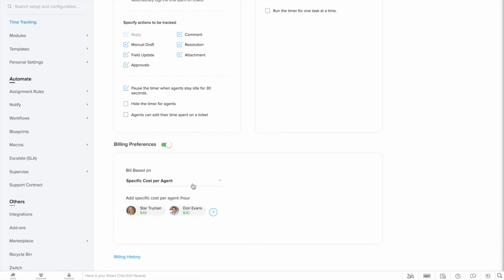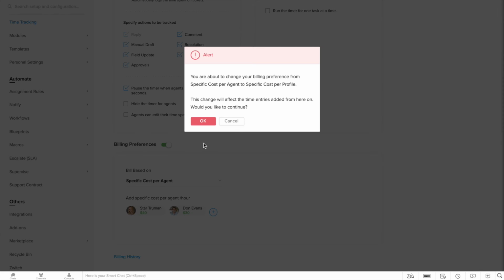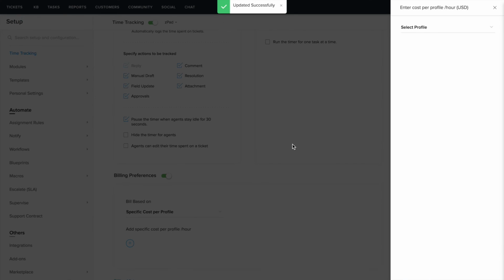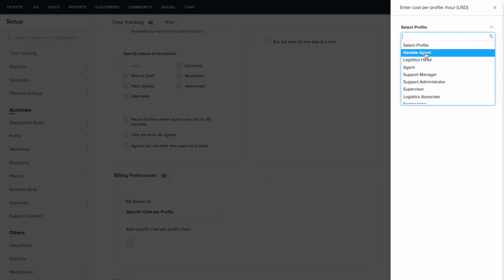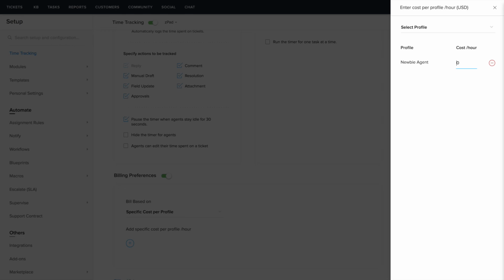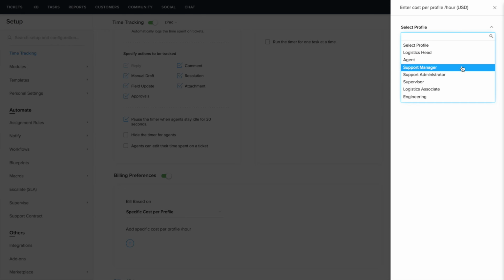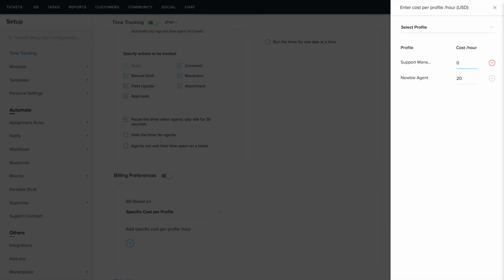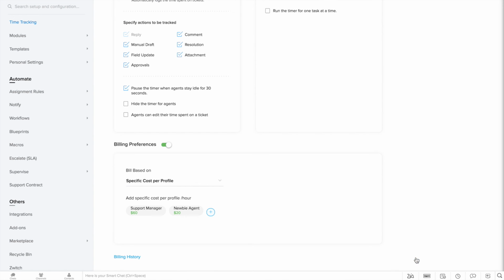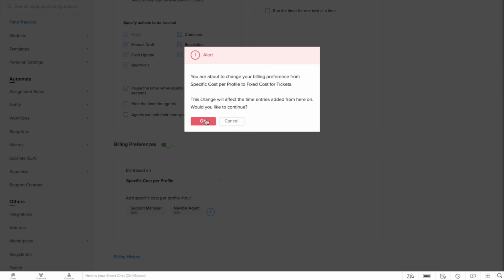Or you can define the hourly cost based on the profile of an agent. For example, a newbie agent and a support lead would command different hourly rates. Or you can simply set a fixed rate for every ticket that gets solved.